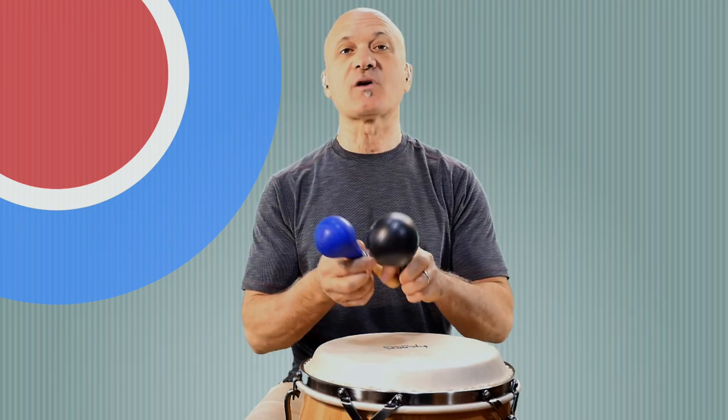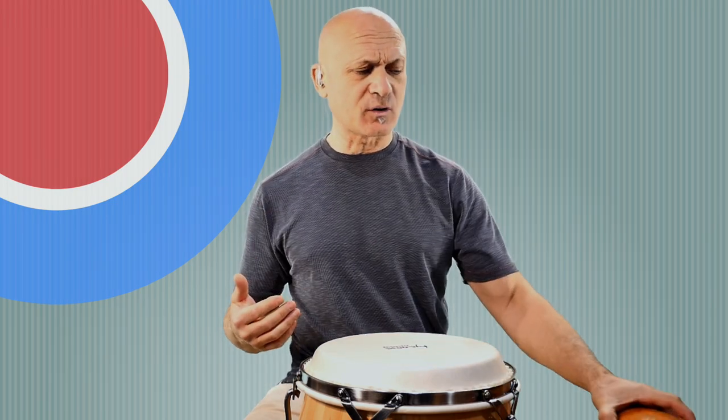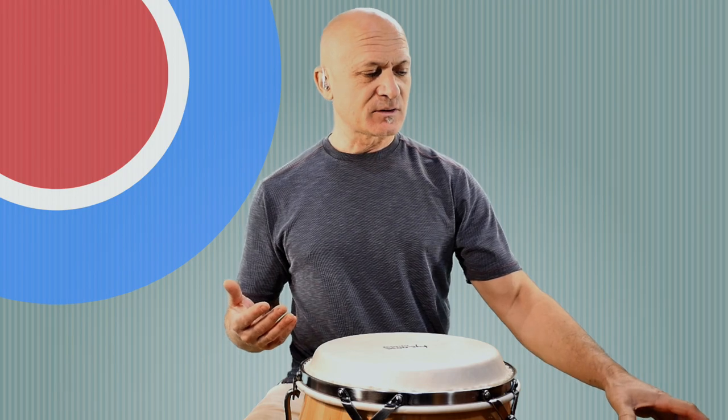Three percussion instruments. One of them is congas, or a conga in this case. I'm just going to play one drum for this example, so those of you that have one drum, you can play this. There is a maraca, and I'll talk about the sound of the maraca in a minute. And then there's a scraper. I'm going to be using a güiro for this. I think the one in the recording might have been one of those metal güiros, or like a torpedo shaker scraper thing. It sounds like it's metal, but for this example, I'm going to use a güiro. You can use a heko heko or a güira or any kind of metal scraper you want.